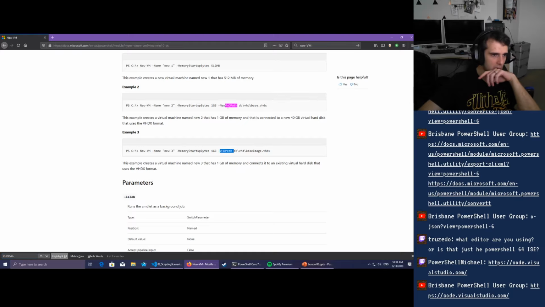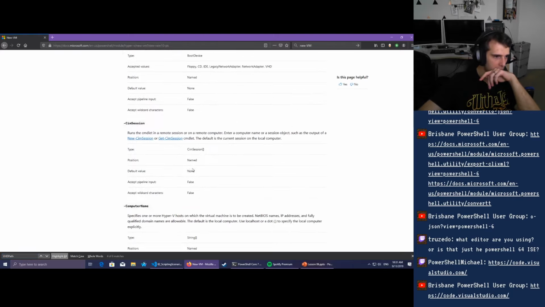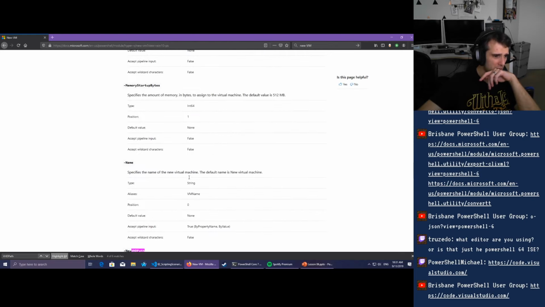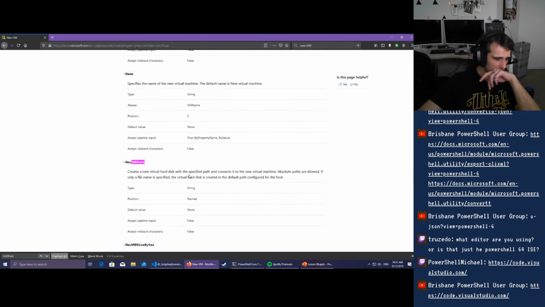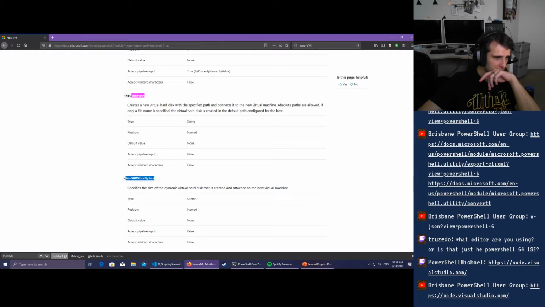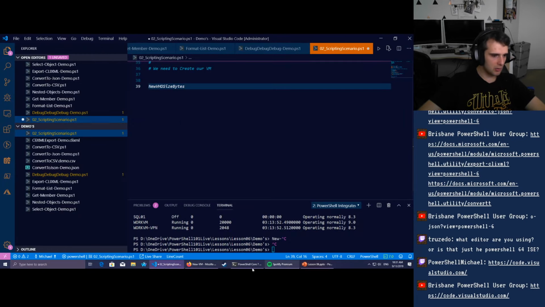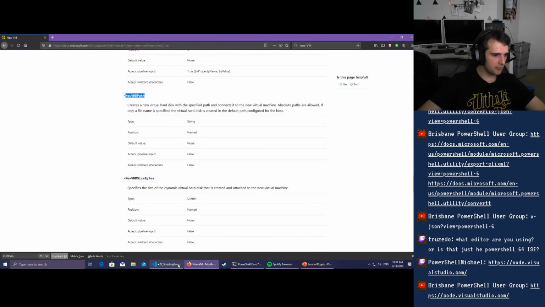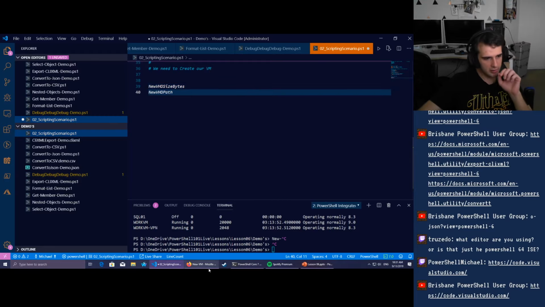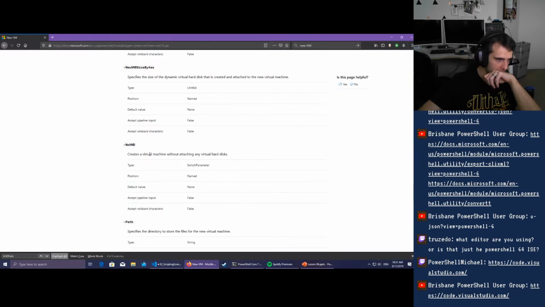Okay, so you can use the new VHD path, which will create a new 40 gig. But we don't want 40 gig, we actually want to specify the size. Okay, so we can then just use the new VHD size bytes. I'm just going to create a few notes here to help me articulate what I need to put in there.